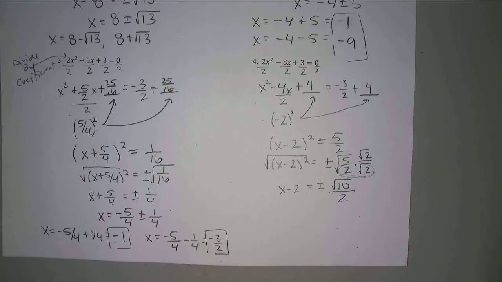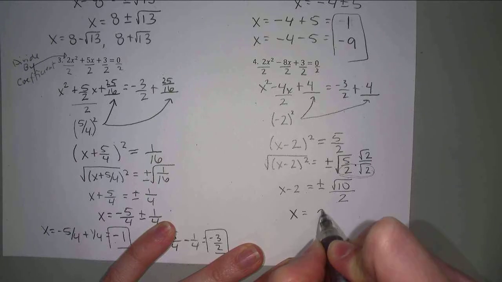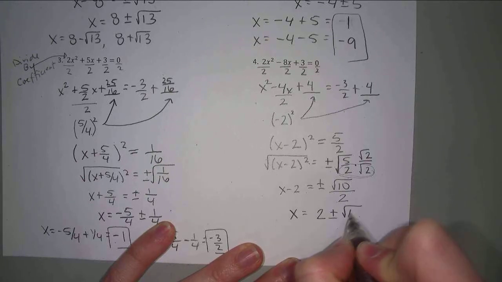So my math lab would not accept plus or minus the square root of 5/2. Like, you cannot have a root in the denominator. But they're always going to be squares, guys, so just invite that friend over, the 2, the 3, whatever you had to divide by, okay? What's the last thing I need to do? I need to add that 2 over. When I add that 2 over, can it combine with the root 10 over 2? No. So your final answer is x equals 2 plus or minus root 10 over 2.